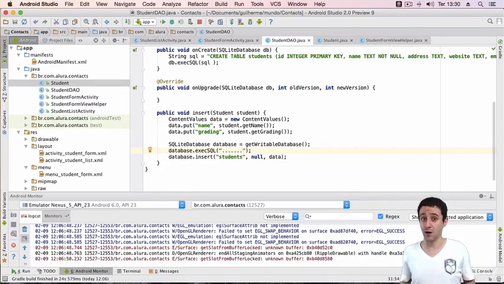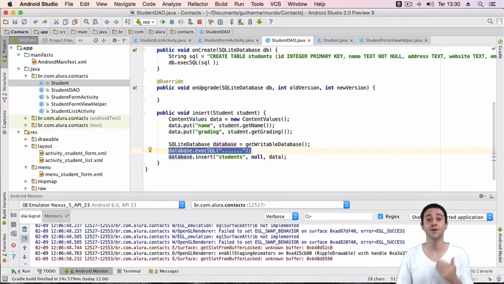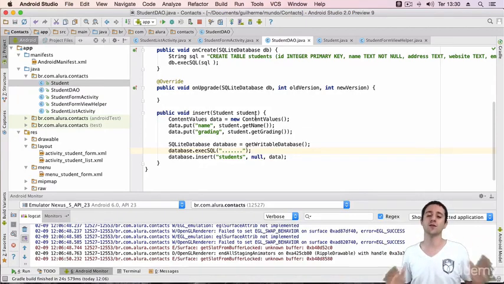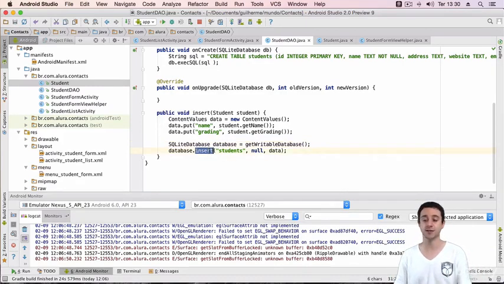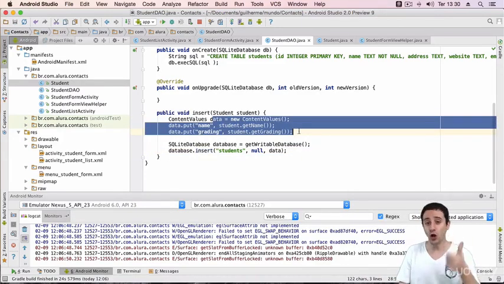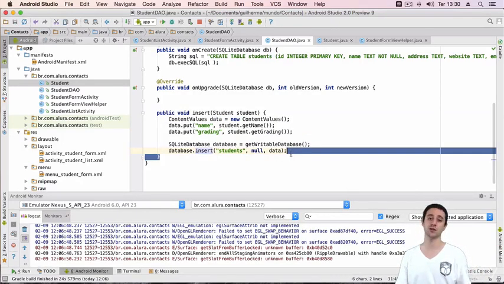So in order to not think about it and be sure that it's working securely, I'm not going to use exec SQL. If I use exec SQL with values that a student provided, then I open the door for SQL injection. I don't want to open the door for SQL injection, so I'm going to use the API that checks for SQL injection and doesn't allow it for me. So using this kind of API, the insert API, it will generate the insert SQL command, the SQL query, the statement, but it will parse the data that the student provided me, not to allow SQL injection. So it's not allowing SQL injection, and it's inserting the student into the database.